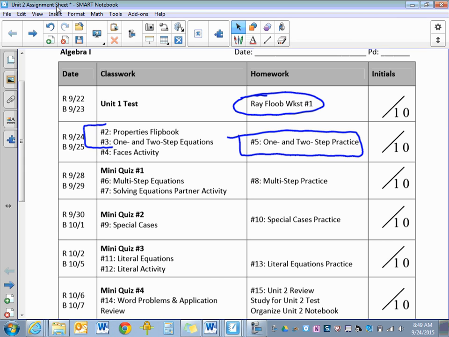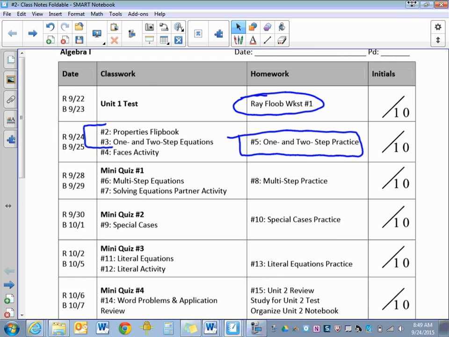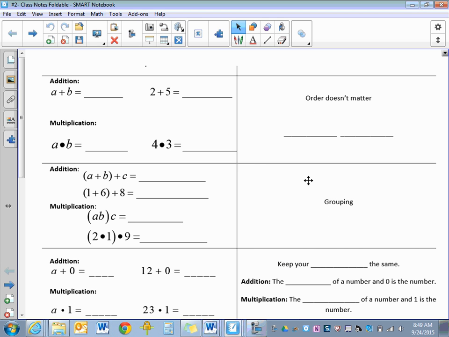So let's go and take a look at worksheet number 2. All right, so worksheet number 2 looks like this. This is actually a foldable. So you can go ahead and fold this in half, hot dog style. I want everyone to go ahead and fold it in half, hot dog style. And you'll see that it folded down this middle line here. And so you can open it up and see that commutative property is that first tab, associative property, that second tab.